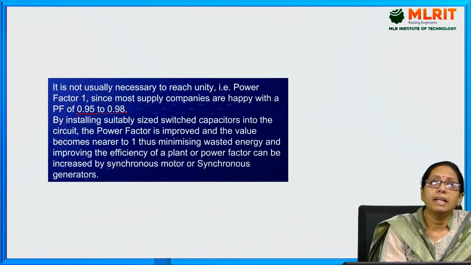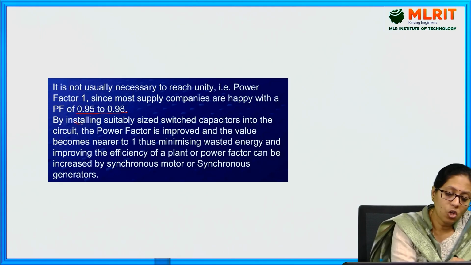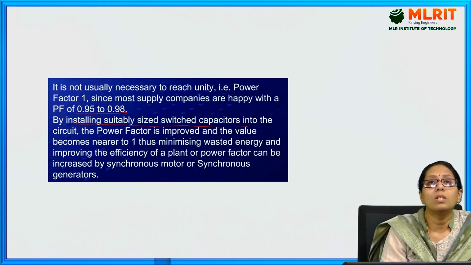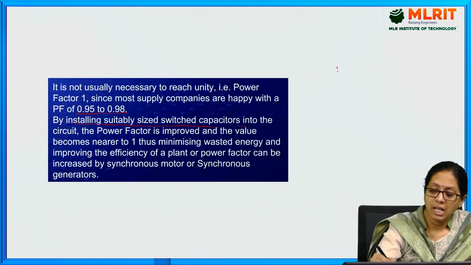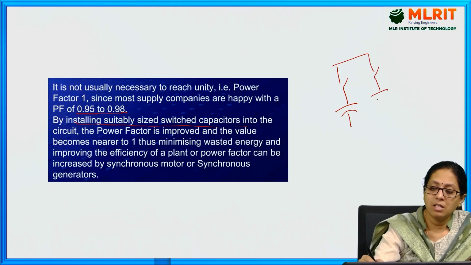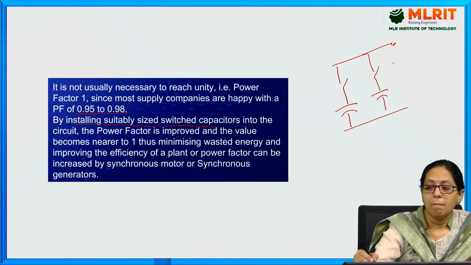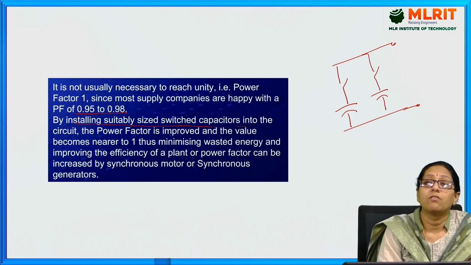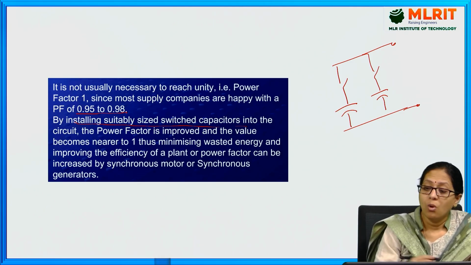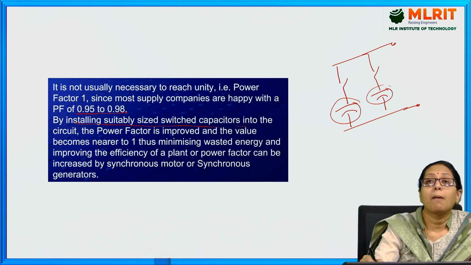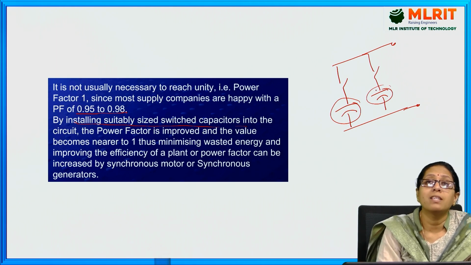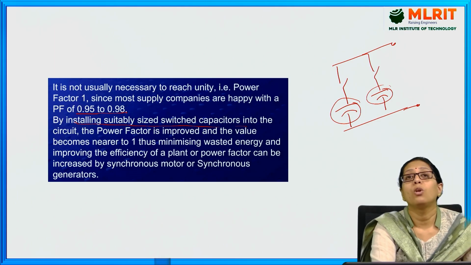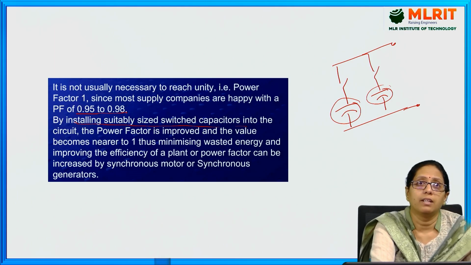This is attained by installing suitably sized switched capacitors. That means a switch is also connected to this capacitor bank. Based on the load, that is whether it is half load, full load or three-quarter load, we can switch these capacitors. We can reduce as well as increase the capacitors in this capacitor bank based on the load which is connected.